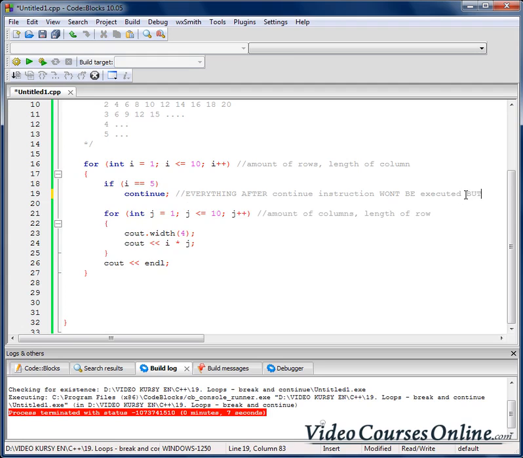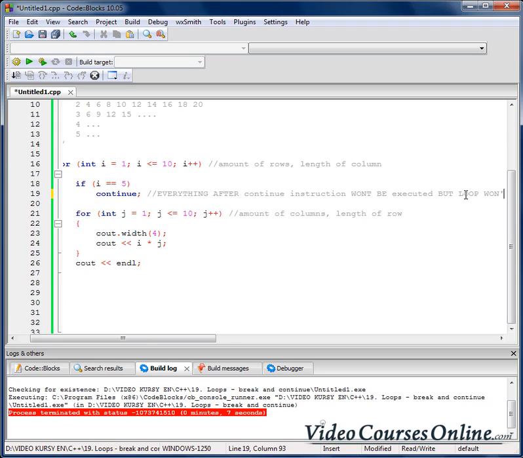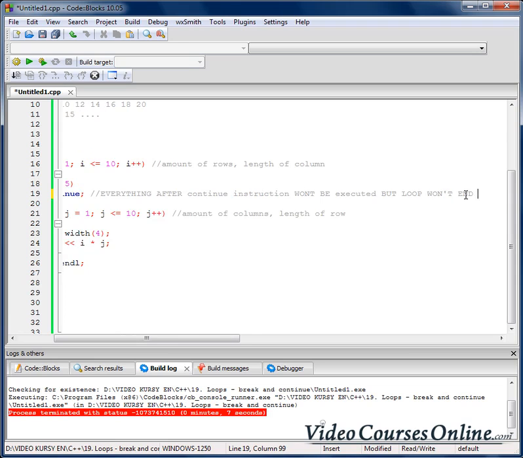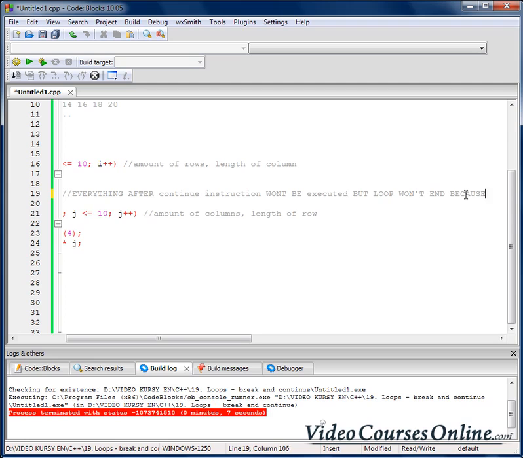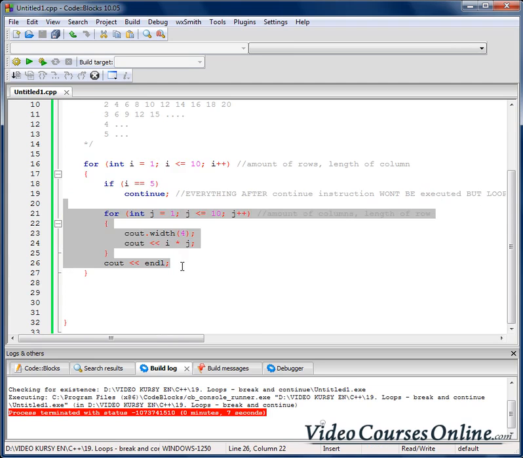But the loop will not end because of it. It means that we are skipping the code after the continue, and after it we are increasing i by 1. So we are increasing i by 1 and we are checking again if i is lower or equal to 10.